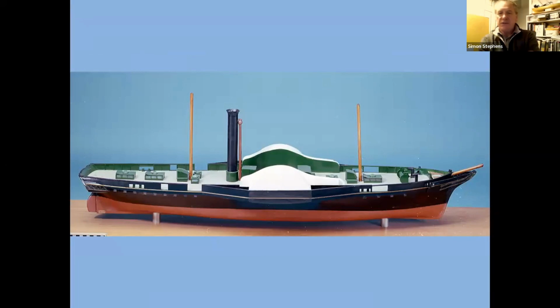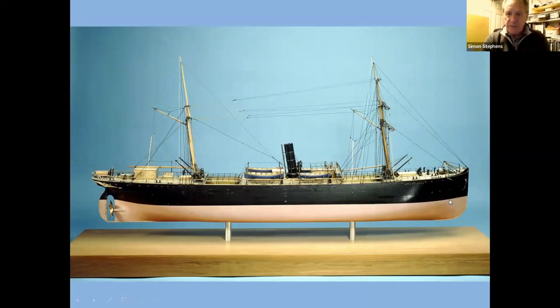So again, this is 1:48 scale, bread and butter construction, solid hull, gouged out, decked, with all the details: funnels, companionways, paddles, windlasses, that sort of thing. And as we get into the 1880s, 1890s, you start to get these lovely large models of merchant ships. This is the Albatross of 1888. Single screw. So we've still got the masts and sails as backup, as it were. It's not until the twin screw came into operation and the engines were much better in terms of productivity and economy that the rig started to scale back.